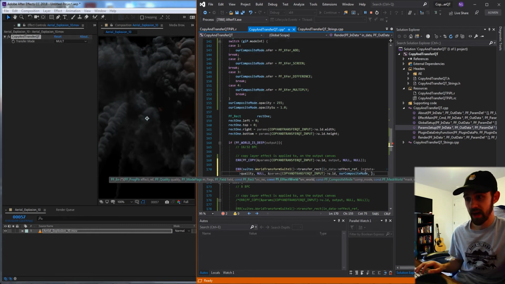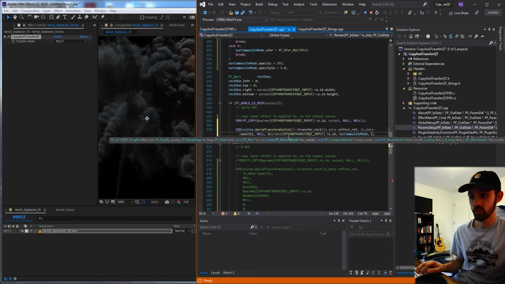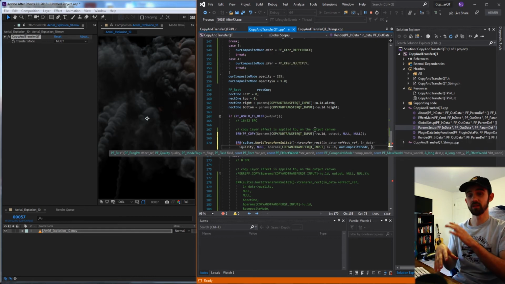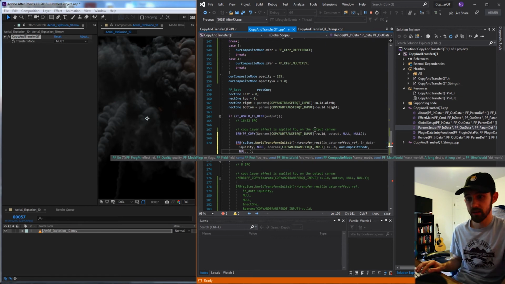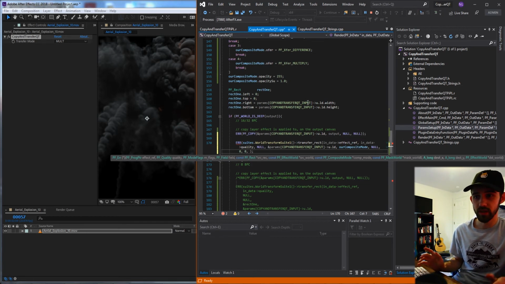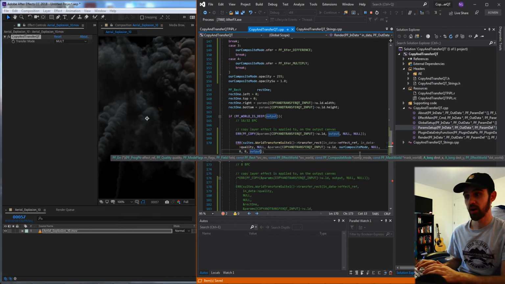Next up we have a mask world. We don't have a mask world that we want to use, which can basically define certain areas we want to transfer, so we'll say null to not use a mask. Then we have our destination X and destination Y, which we're going to set to 0 each because we don't really have any destination we want for them. And finally is the destination or output world, which we're going to set to our output.